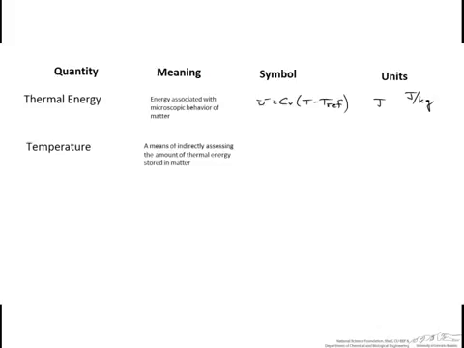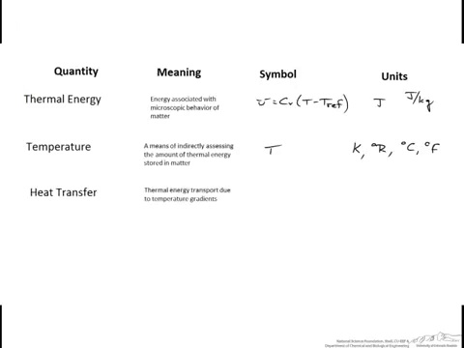The symbol that we always see is that the temperature is symbolized by a capital letter T, and the units associated with it in absolute units are degrees Kelvin or degrees Rankine. In more common units, we say the temperature is in degrees centigrade or degrees Fahrenheit.